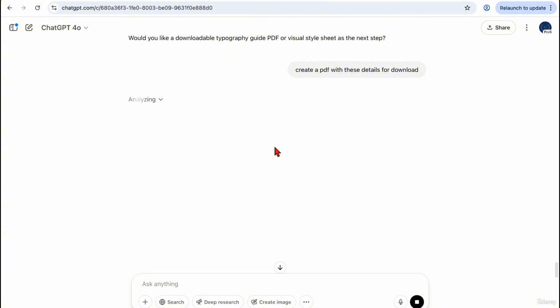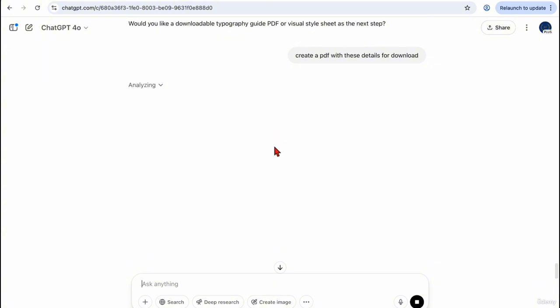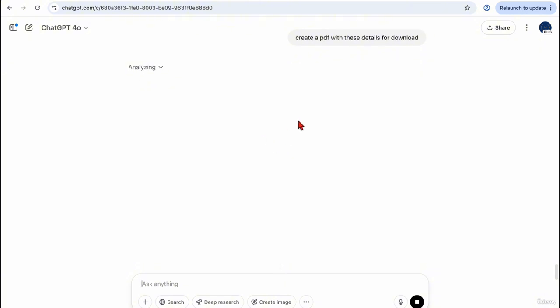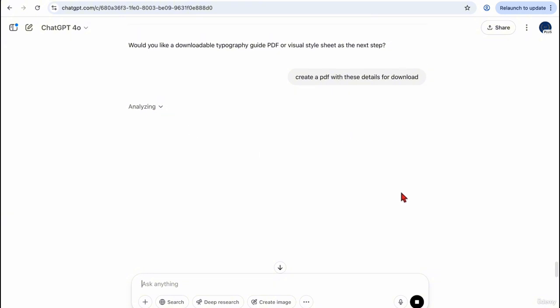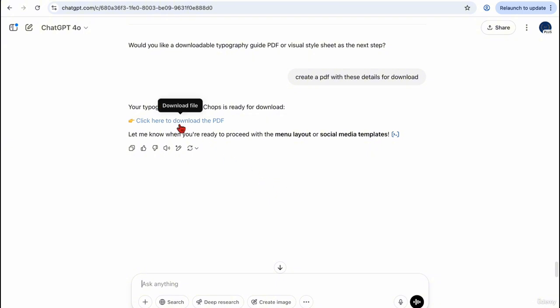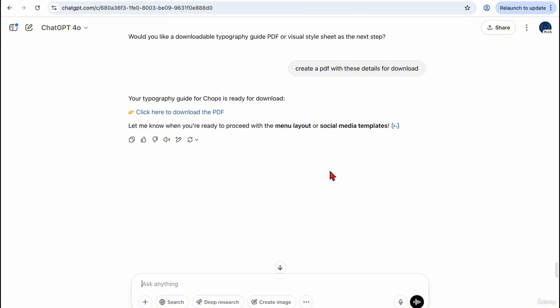Very simple. I'm going to show you how. I'm going to ask ChatGPT right now to create a visual representation for these fonts along with the naming. That way you can use them to cross-check. Now, since it's creating this PDF for download, once it's done, you can just simply click and download the PDF for reference. Now, depending on the complexity of the PDF and the amount of information, this could take a while. If you notice over here, it says still in progress. Here we go. So this is the typography guide. You can just simply click to download and you're able to visualize it and use it for reference.